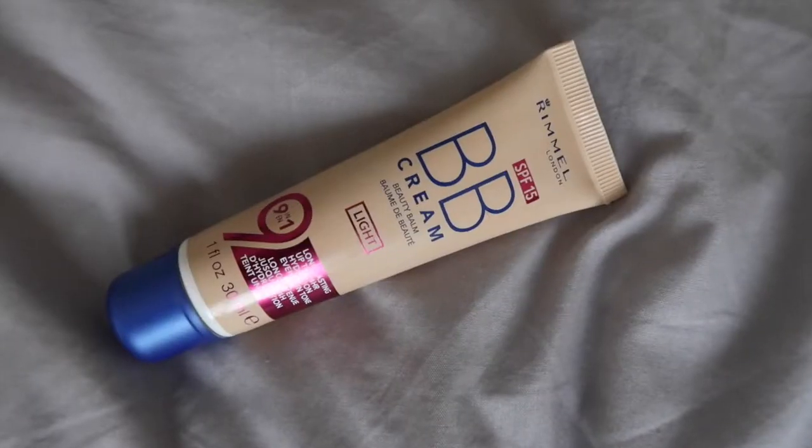Right, and then for the skin I'm using this BB cream in the shade Light, because it is the only thing I've got that matches my skin when I've got fake tan on, and clearly my face and my neck do not match at the moment. Still doesn't look like it matches, but it normally oxidises throughout the day, so hopefully by the time I'm done it will look a bit closer to me. Love my neck. I can't stand having foundation on my lips. It's horrible. In person, that matches my neck. You're just gonna have to trust me.